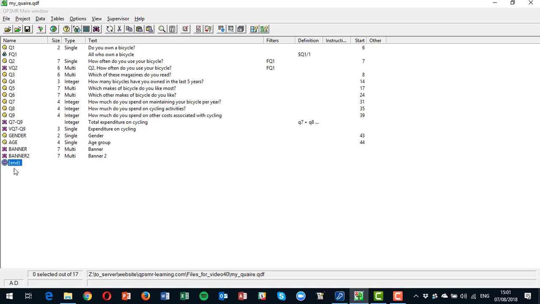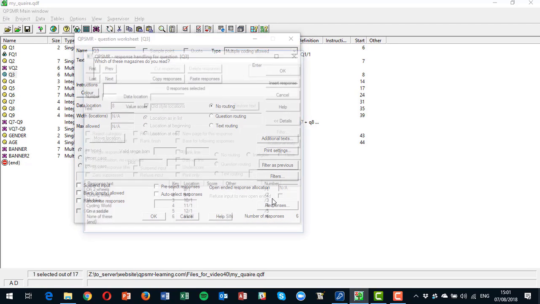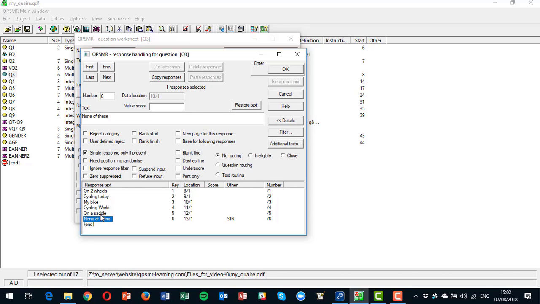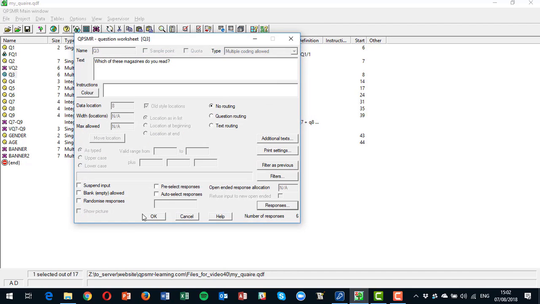And we can look at another type of variable now where you do a count function to see how many answers have been given. So if I'm looking at question 3 now, you can see in question 3 there are 5 magazines plus one of them that says none of these. Now if I wanted to count how many of those magazines have been answered, I want to actually do a count on just the first 5. Now if I just do a count on question 3 as a whole, it's going to just include the none of these with a count of 1, because they could have said none of these and that would just count like a magazine.